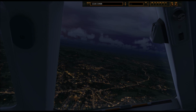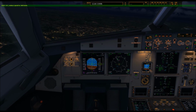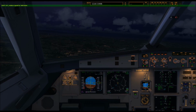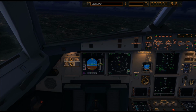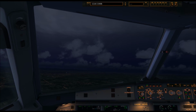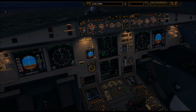Contact 120.52. EZY217, reduce speed to 140 knots. Speed 140 knots, EZY217. Taxi 472, report your stand. Gemstone 05 Mike, ready for departure. Taxi 472, standby. Gem 05 Mike, hold position. Holding, 05 Mike. Taxi 472, taxi uniform, holding point Alpha 2. Number 4 Tower, hello, it's RAPEX 761 with you. Localizer established at 7.3. RAPEX 630, clear to land. Clear to land, RAPEX 630. RAPEX 761, continue approach, 1 ahead. Continue, RAPEX 761.